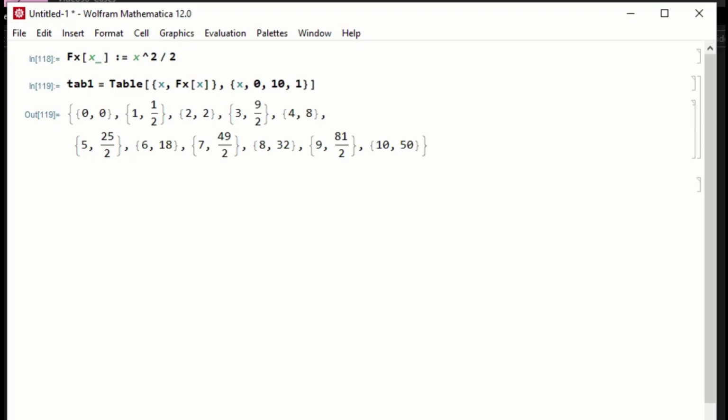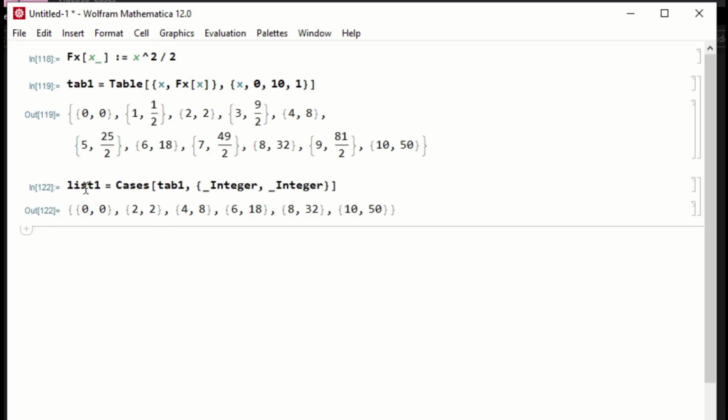For that, I construct a list1, and then I add command, and then I write command Cases, and inside the argument of Cases I write tab1, that is, I want to extract data from tab1. Then I construct another list with _Integer and comma again _Integer, because this list now matches the pattern, because in every sublist of table 1 we have two elements, so that's why I have entered two integers, and then I close this bracket and I run this.